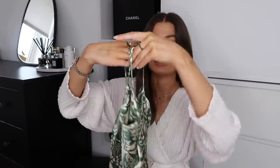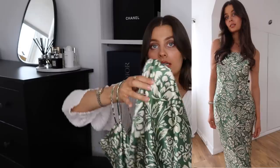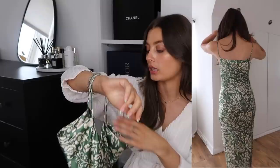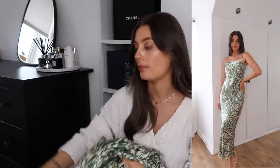It probably would have been too gaping around the front, so this fits perfectly — maybe size down if you're considering getting this. The pattern is definitely what drew me to it. I was thinking of pairing it with some black accessories just to darken it down a little, but you could also do cream heels and a cream clutch bag. If I didn't wear this to the event, I would definitely wear it on holiday — it's a beautiful holiday dress. I really love this but I'm undecided, so please let me know which dress you prefer in the comments.